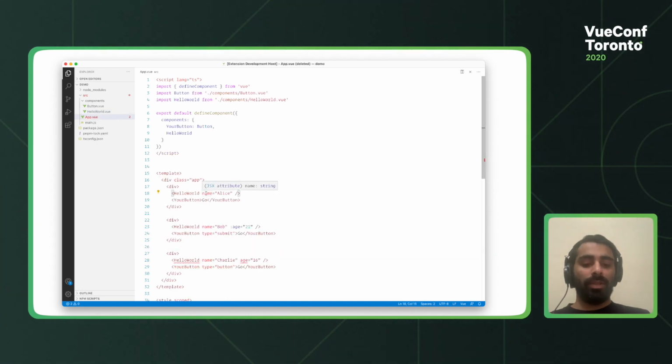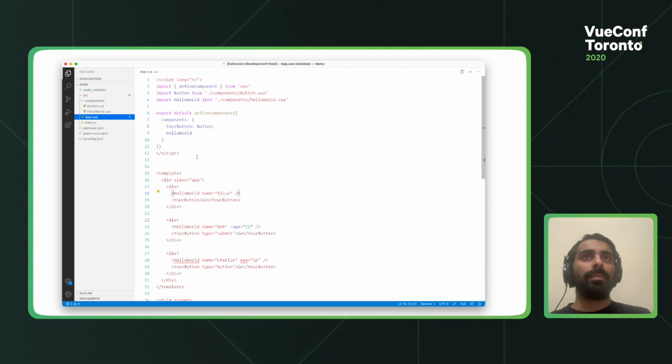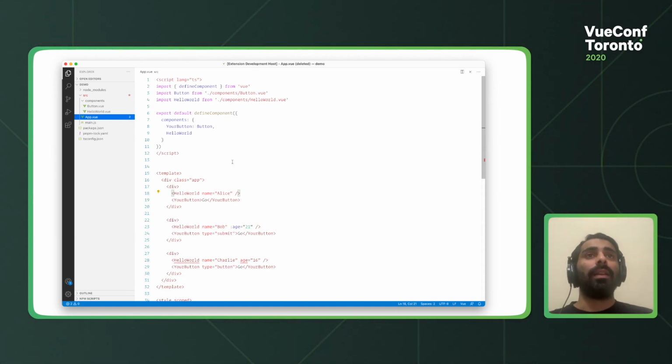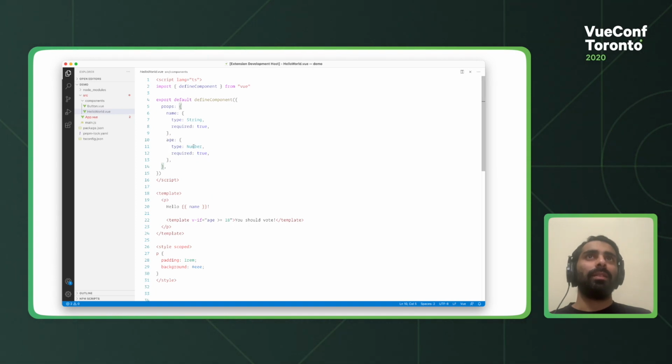The same thing works for props. If you hover, it will display its type, and if you press command, it will show the type declarations of the prop, and you can click to go to the declaration in the file. This works the same as it does in TypeScript, because we are just enabling the TypeScript language server to understand what a Vue file is. You get error messages like it should be a number, but we are passing a string. You can see its definition, and you can go to the definition. It's a number.